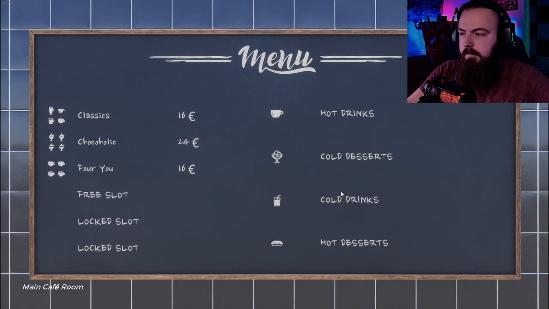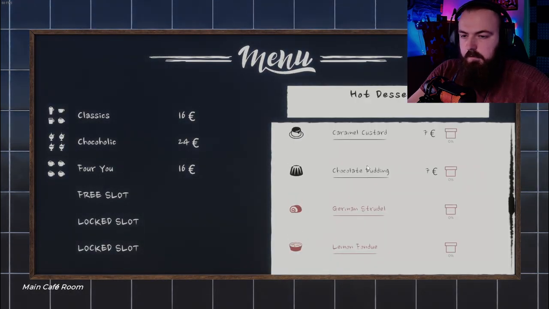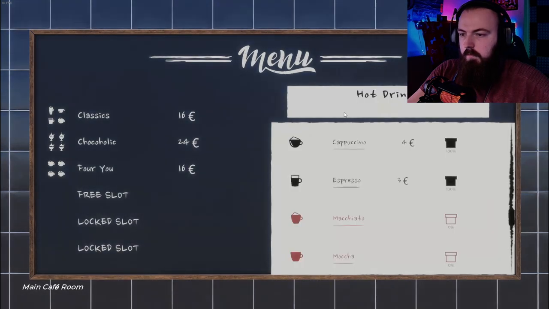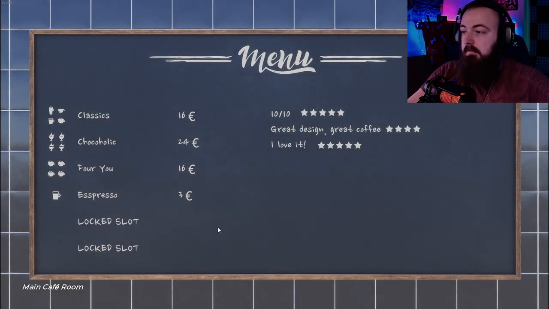And, cold drinks? I don't have any cold drinks, do I? Nope. Hot desserts? I don't have chocolate pudding. Espresso. Yeah, sorted. Done.